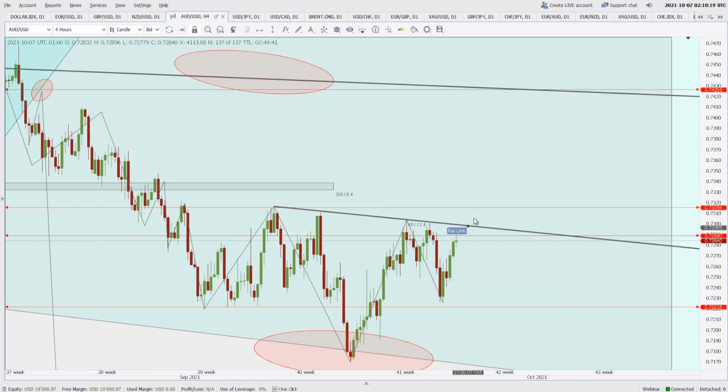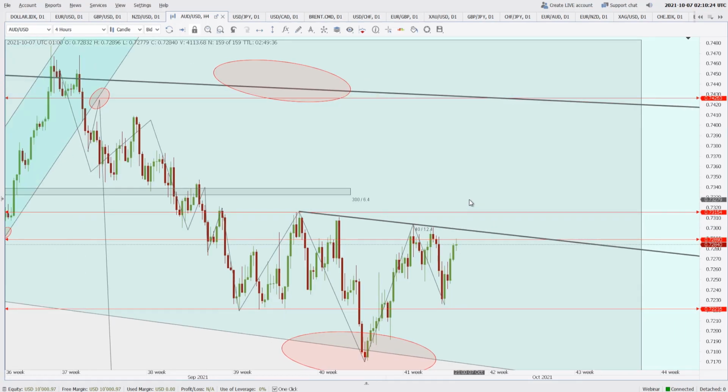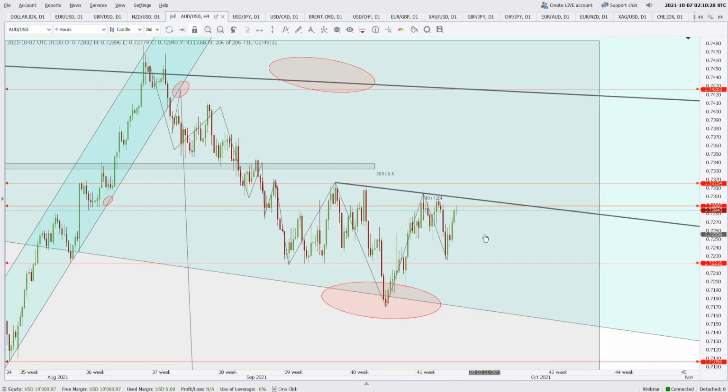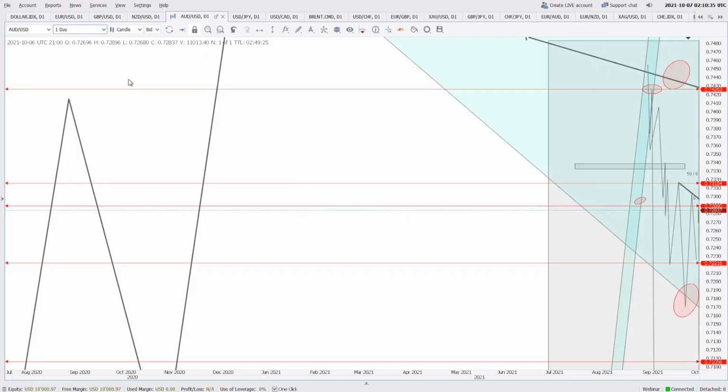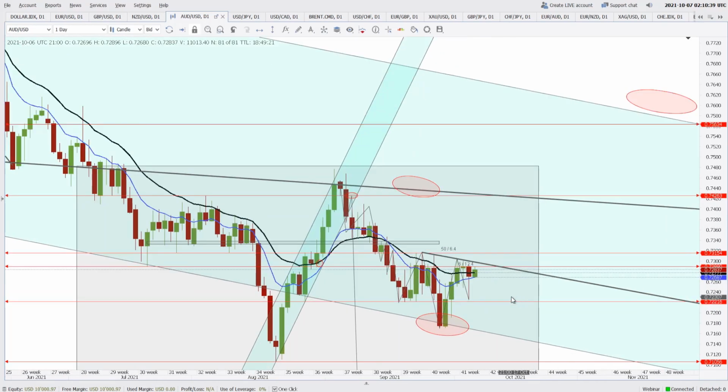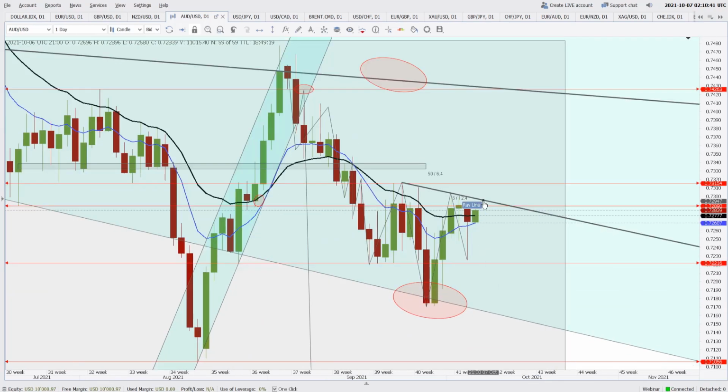Now if this is broken to the top side, I think I will turn bullish on the Australian dollar, because a 4 hour inverse head and shoulder breakout will mean that the price is going back to 0.7426 in this market. I hope you understood my point here: if we see a close higher than this neckline, then there is a possibility that 0.7315 and 0.7426 will be achieved in this market.